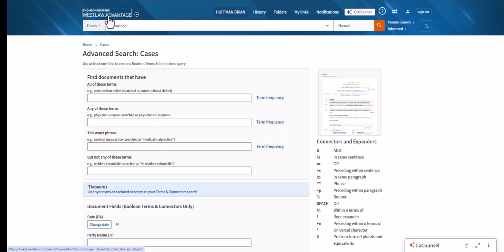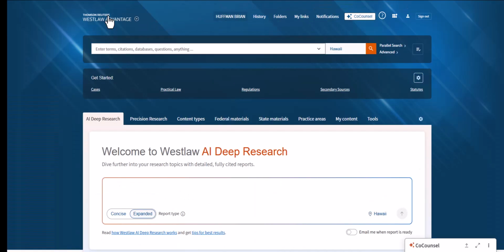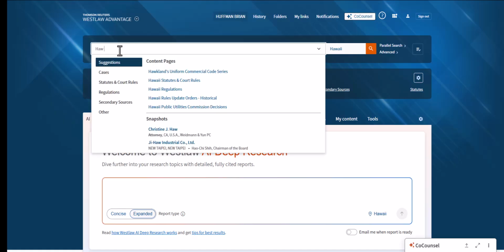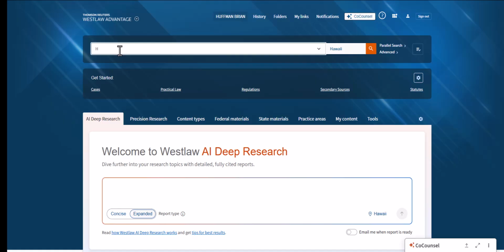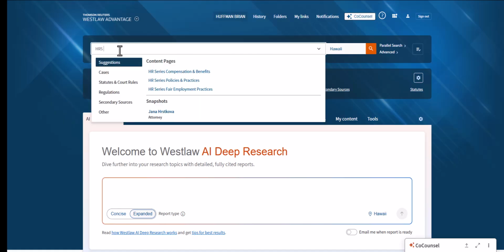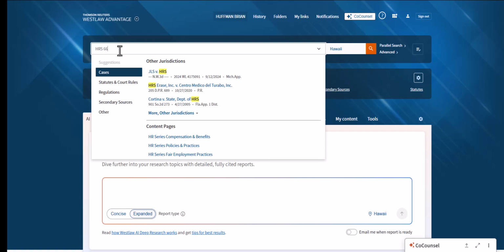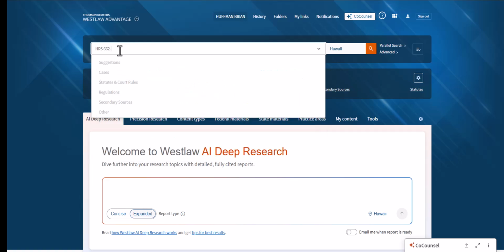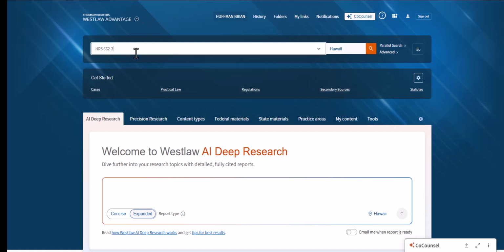So we'll start back over because I've also been asked to show you how to find statutes. Of course, statutes are a different type of primary law that lawyers use, and they have their own method of organizing and codifying the statutes. For today's example, we're going to focus on the Hawaii Revised Statutes, which can be abbreviated HRS. And if you actually know your section, you could just start typing in the section number. It knows we're in Hawaii, by the way, because we've stayed into that. And we're going to do a search.